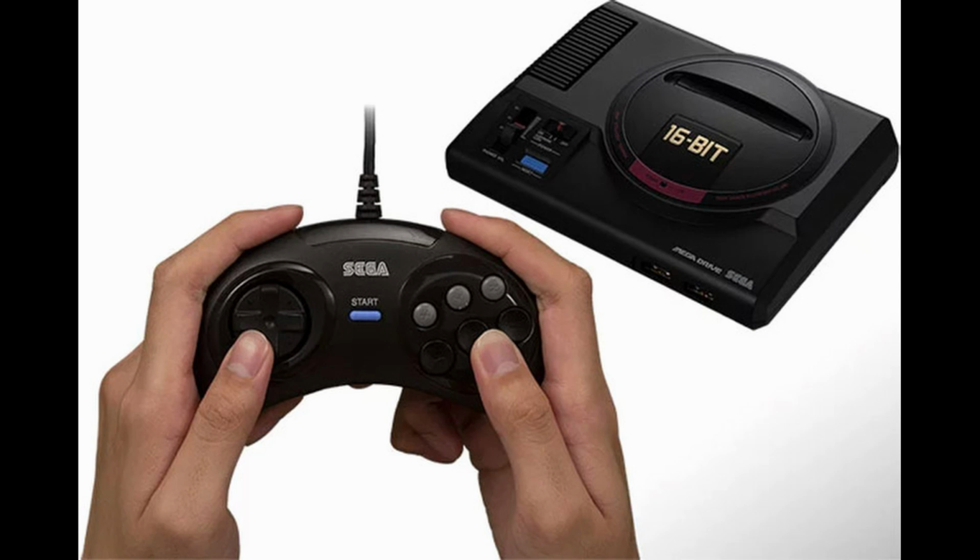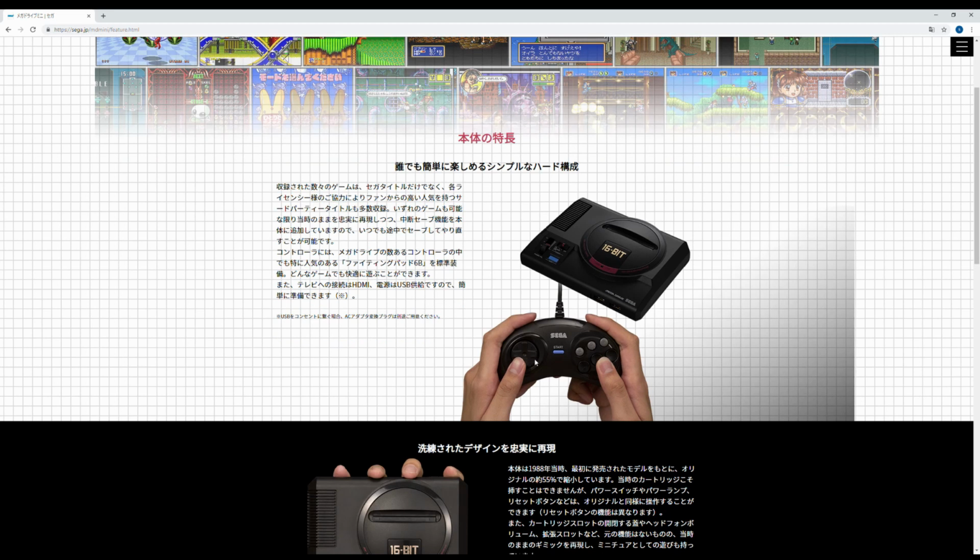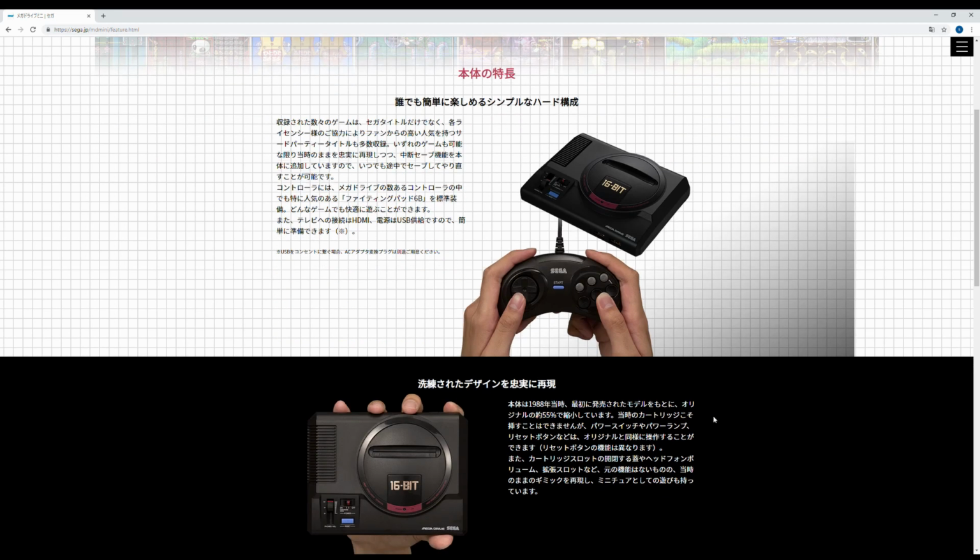There are pre-orders for the American system already on GameStop and Walmart if you look them up, and you can see what's available. But personally, I don't think it's much of a concern for most people, especially if you're buying an American system or one in the Western market. I don't think you should really be concerned that it doesn't come with the 6 button controller.